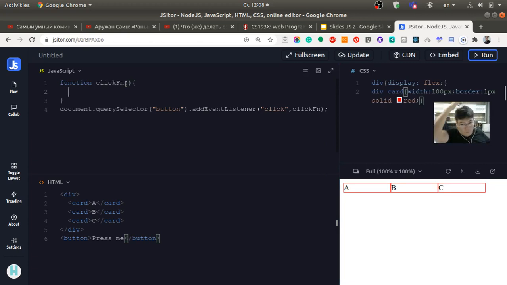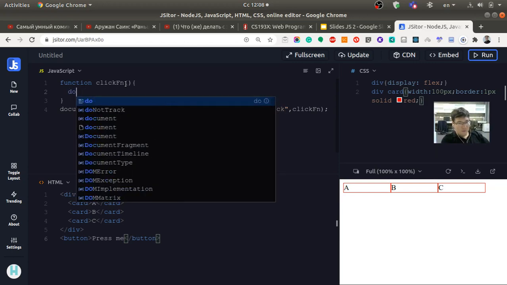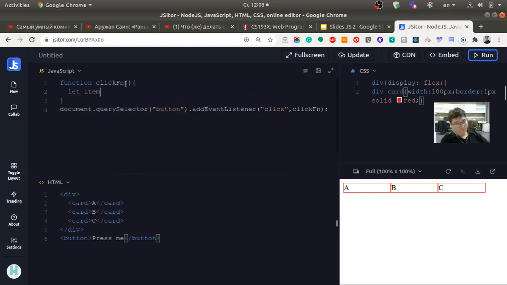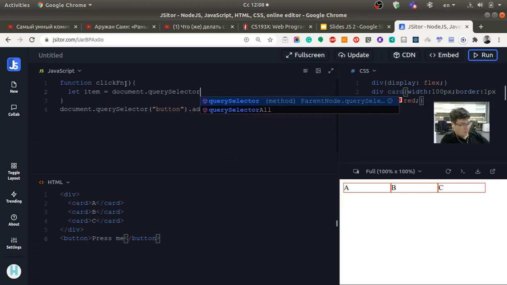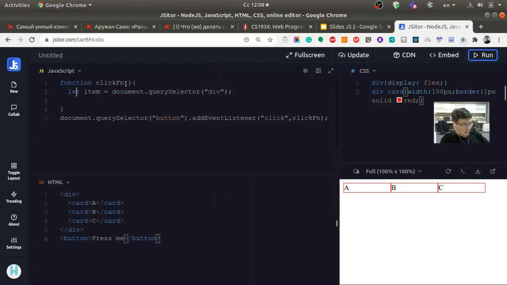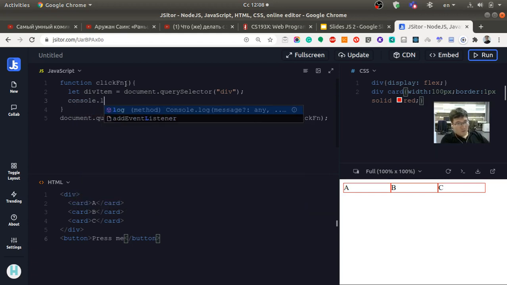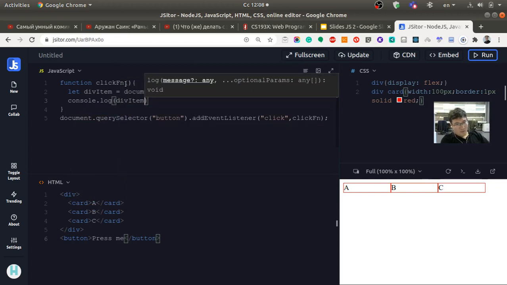So for example, I want to show what is inside of the div. I write let item document query selector div. So it takes the div. Let's call it divItem to not mess it with other items. Divitem, and for example, I want to write console log divItem.